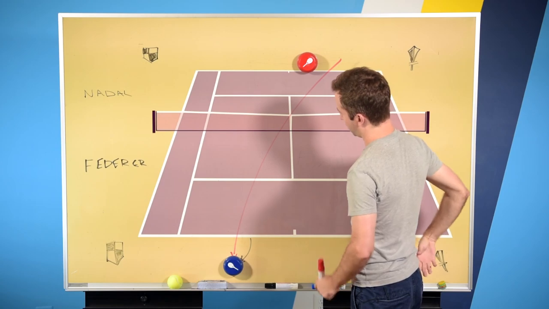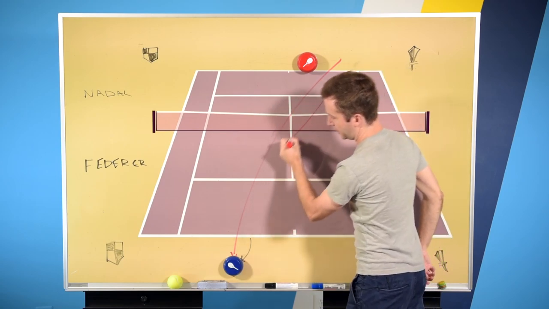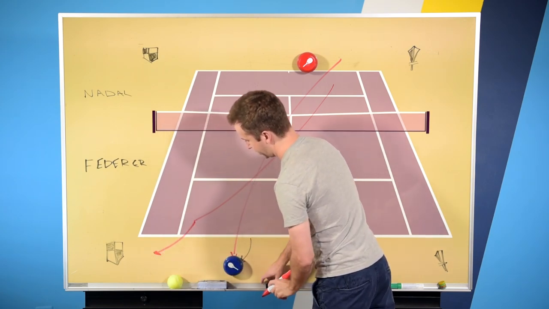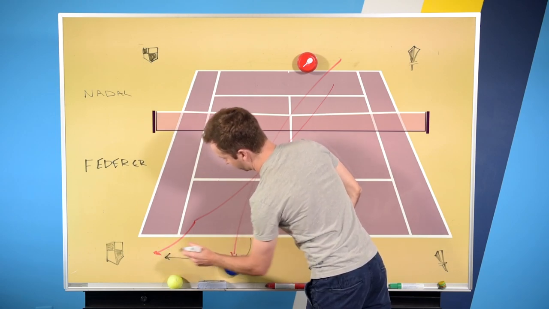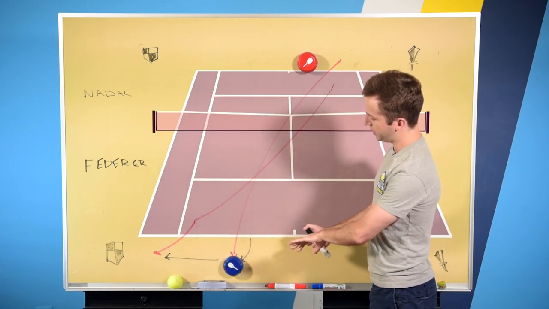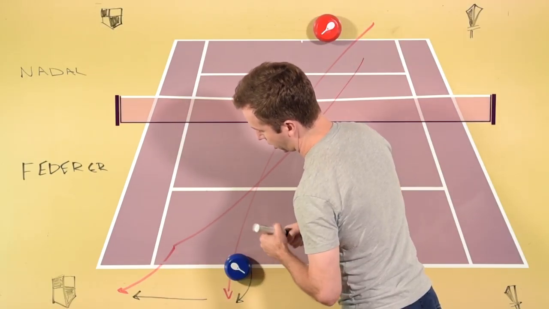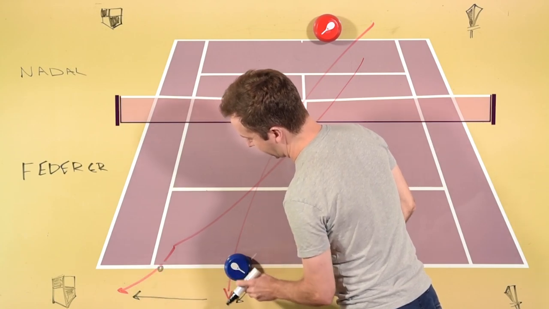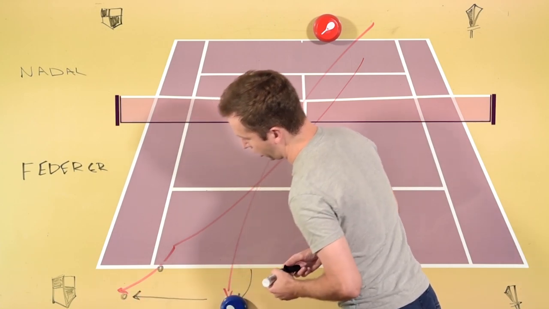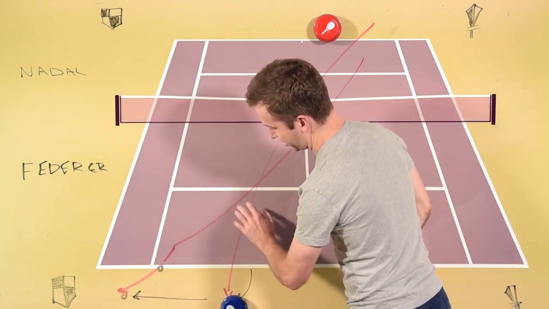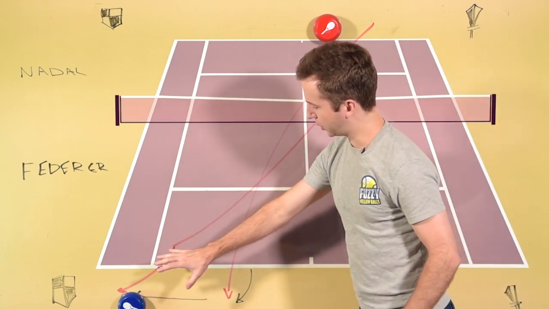Rafa is probably going to try and scoot forward a little bit. The next forehand that Rafa hits is going to be one where he'll try and stretch Federer off the court. So he's pushed him back and then he's moved him off the court like this. And the reason Nadal pushes back first is if he tried to go wide first, Fed would have to go along the baseline to like right there to get to that ball, but by pushing them back first, Fed now has to go all the way over there to get to that exact same second shot. So Rafa is now able to get Fed much further off the court.